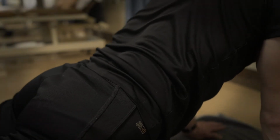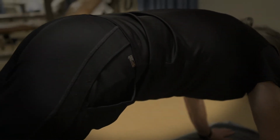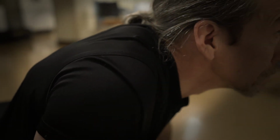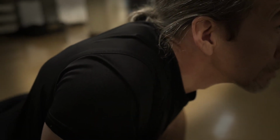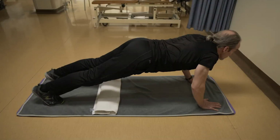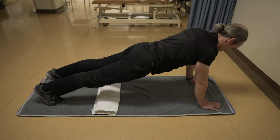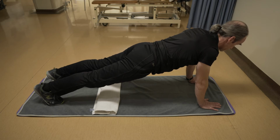Common errors include allowing your back to sag, bending at the hips, hiking your shoulders up towards your ears, or straining your neck by looking up. You can avoid these issues by keeping your core muscles firm, your shoulders relaxed and pulled back away from your ears, and keep your gaze forward at the floor, keeping your neck and spine straight.